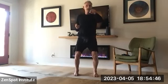Now, you can decide to keep the legs bent for the duration. You may want to straighten the legs to begin with. Take an inhale, and on the exhale, sit down into the chair and punch right. Big, bold eyes, looking forward slowly, and there's a sense of resistance here. Inhale as we draw back, straightening the legs, unless you keep the legs bent. Exhale, punching left, slowly, slowly extending.